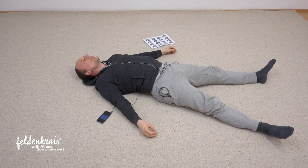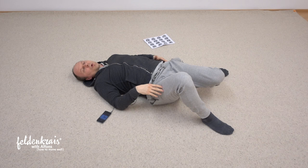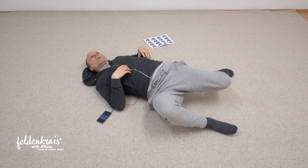And if you like, you can try the first movement again of just tilting your legs inwards and outwards. And if you have taken good care of yourself, if you didn't strain yourself, if you didn't overdo, and if you didn't stretch, then this will be a very nice feeling now of being able to tilt the knees inwards and roll your pelvis and arch your back and feel how this is going through your whole body.